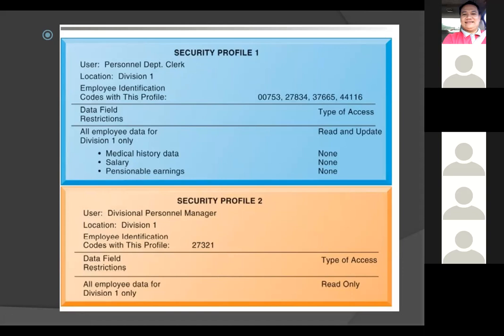So depending on the access rules, a user would have certain restrictions on access to various systems, locations or data in an organization. Katulad nung makikita po natin sa picture, yung user location sa security profile 1 tsaka sa security profile 2 po. Lahat po ng mga information or data na nandito po sa loob ng security profile 1 and 2.